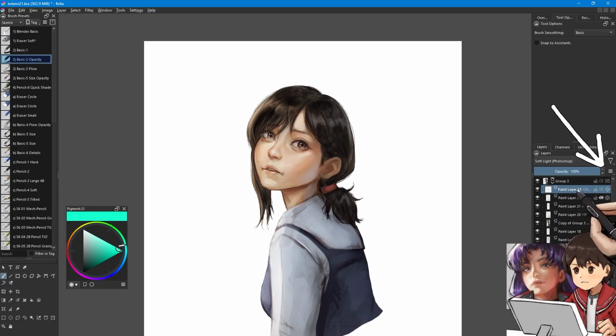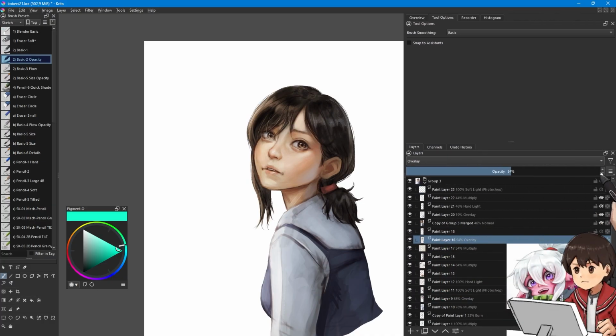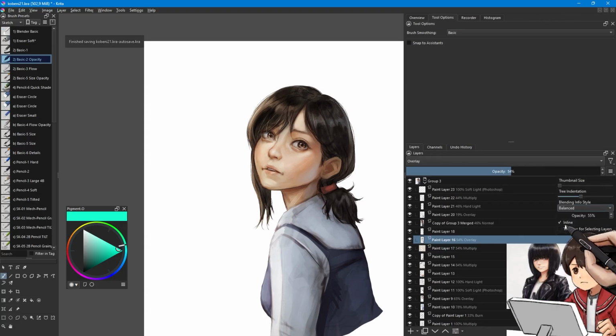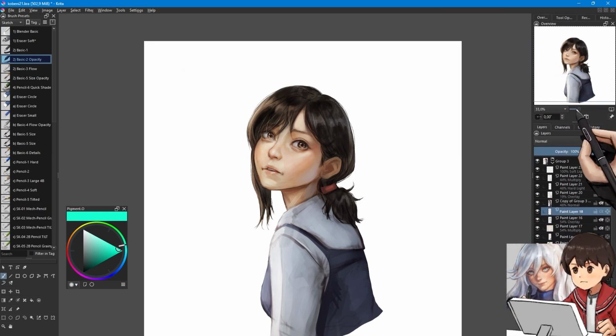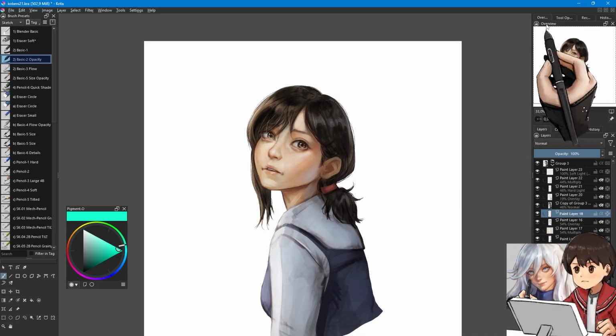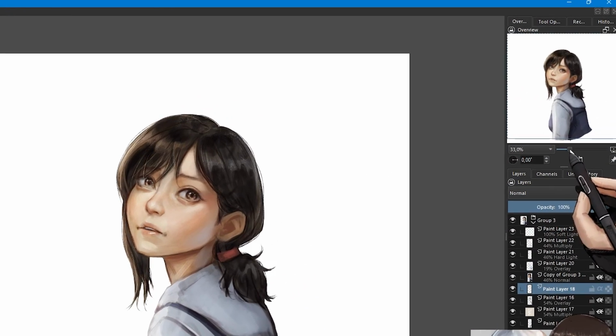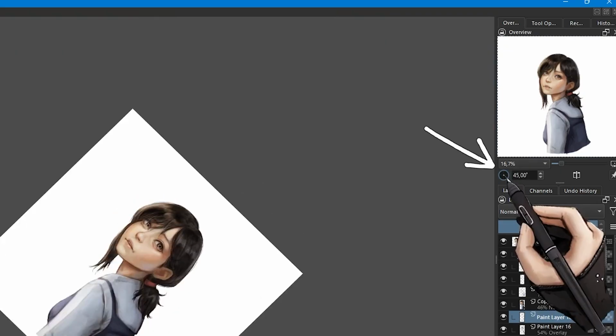You can change the layer thumbnail size by clicking the hamburger icon there. I like to keep them small and clean, only showing the opacity and the type. Unchecking inline looks better. This overview menu is also pretty useful. Other than viewing the full size in this small view, it works as a thumbnail view. You can also zoom and rotate. The rotation is much better than using the shortcut.